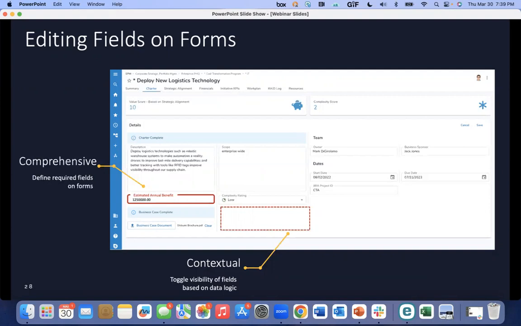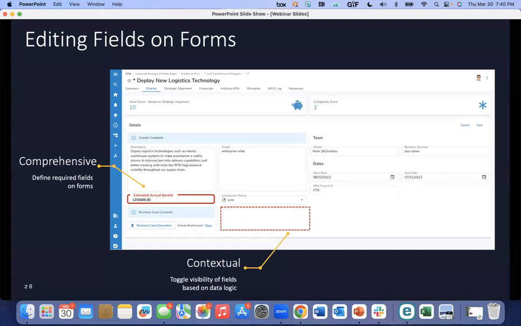A really common request we get is the ability to make fields required. So what I've shown here is that when you are in edit mode, we are identifying which fields are required. We might also, in this type of example here, when you set complexity rating to low, you don't need to fill out any other details about the complexity. And so all of the fields that were representing the complexity are now hidden. Their visibility has been toggled off.